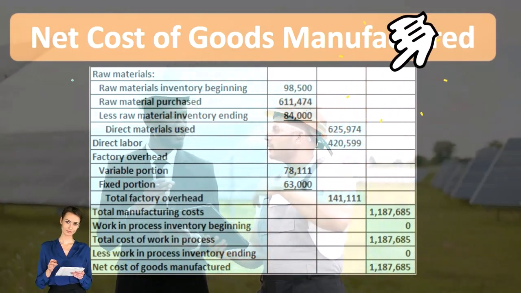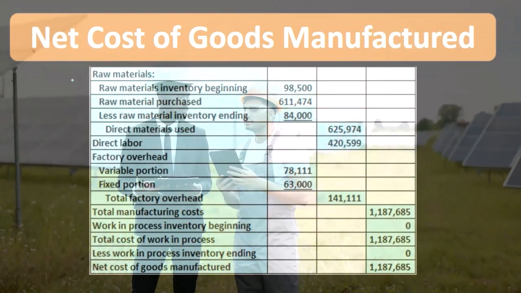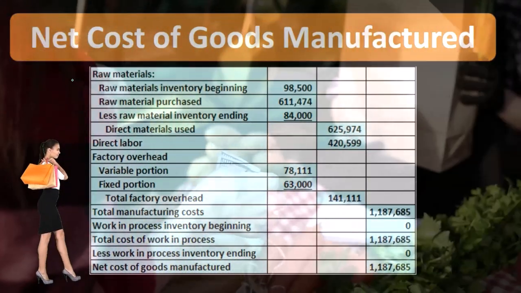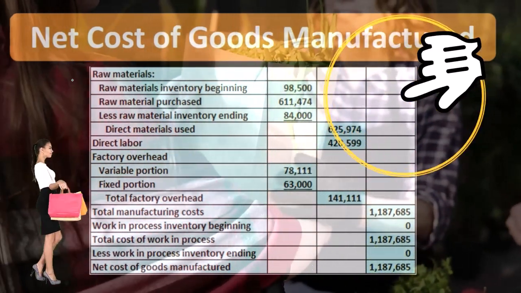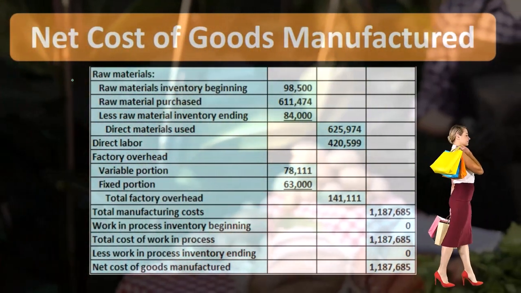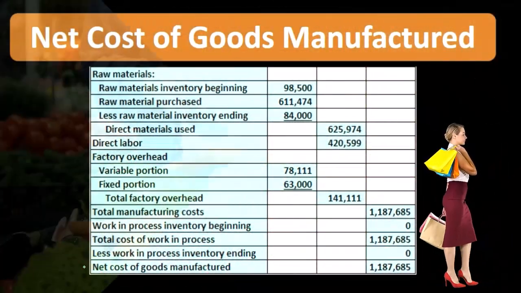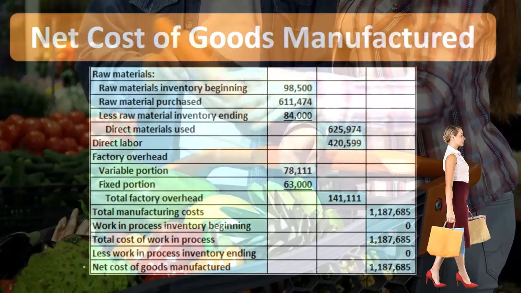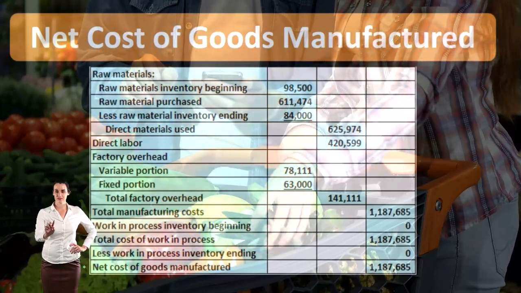In this case, we have the statement here of the net cost of goods manufactured, and that will be needed in order to help us calculate the cost of goods sold. Don't get those two completely confused. Cost of goods sold is calculated as beginning inventory plus purchases — or, for a manufacturer, plus net cost of goods manufactured — giving us goods available, minus ending inventory, for cost of goods sold.